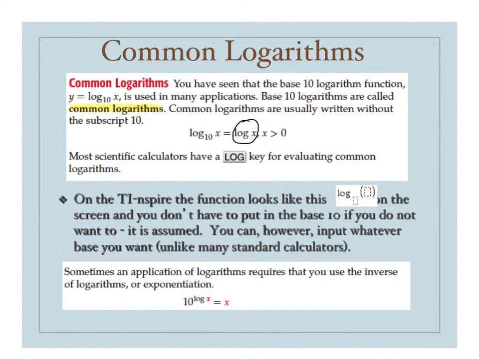And we'll talk more about this later, but this is basically the inverse property of logarithms. Basically, if I have 10 raised to the power of the log base 10 of x, so if the log of x is all inside the exponent of 10, then this simplifies to x. We'll talk a little bit more about this in a more general sense later.